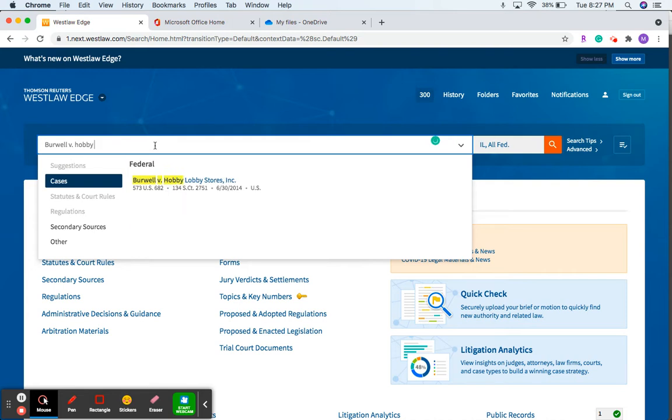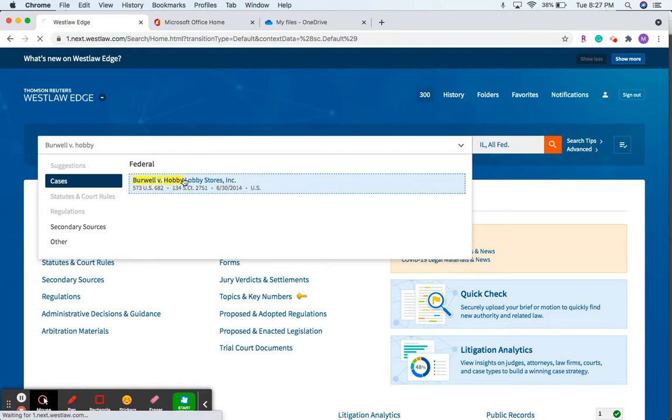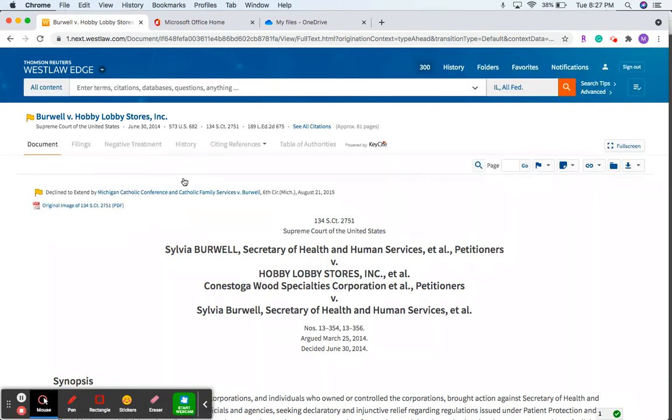If it's more of an unusual name, you can just try typing it in the search bar, and 85% of the time it will come up. So I can type it right in there, choose that, and then I can look at that case just like I was looking at that McCleskey versus Kemp case. So that's one way: you can just try to type in the case name.